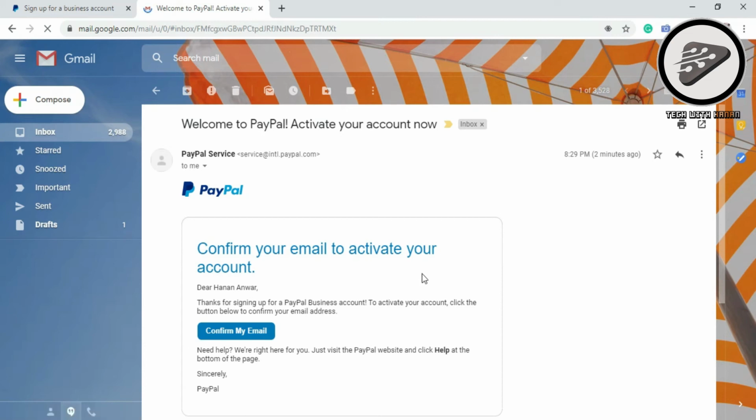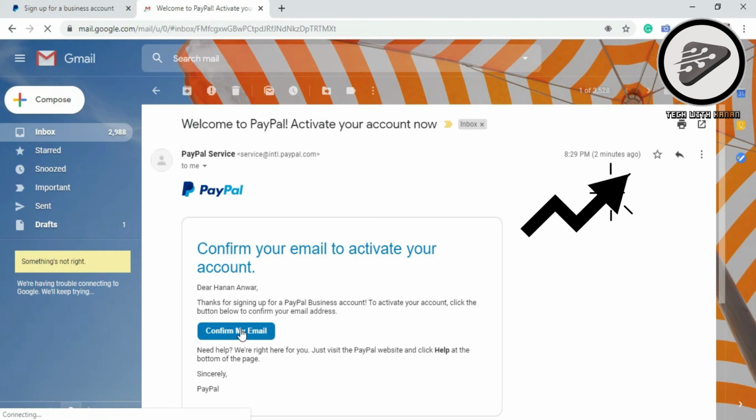As we click on confirm email, here you can see a new window will appear, and let's see what it says.